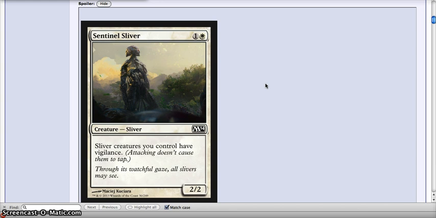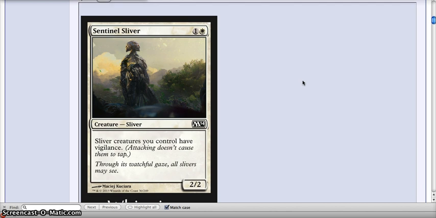It makes it more functional for them when they're learning about Slivers and how to use them. I think it's a very good choice, because it was very difficult to play properly if you were a newbie back in the day. Your opponent would play a Sliver, you play a Sliver, and you'd be like, wait a second, do I play more Slivers? What do I do? Because if I play a Sliver, it'll help both our Slivers, but their Slivers are stronger, and it made the game very complicated. Whereas this time it's going to be pretty straightforward. It's classic tribal. It helps your other creatures of that type. So it is a solid common, a 2-mana 2/2 that gives vigilance to all your Slivers.